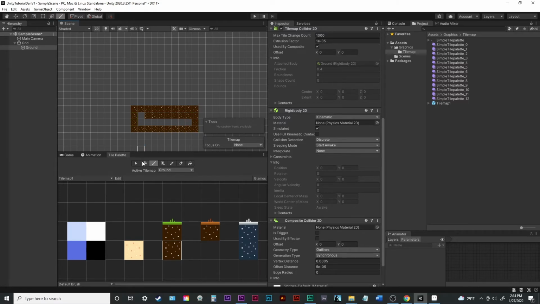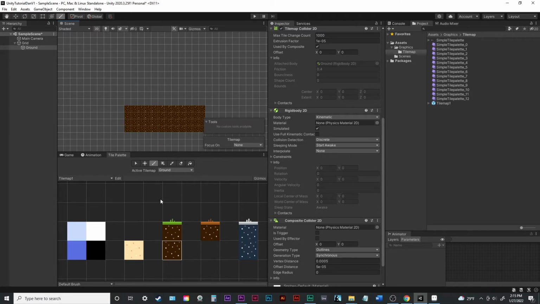So you can see here at the top, there are some options for other tools. Right now we have the brush tool selected, which you could also press B to choose it. And then here you can see there is a delete option if you want to delete some tile maps. And then over here, we have a flood or like a paintbrush type tool. And then here we have an eyedropper, just like Photoshop.